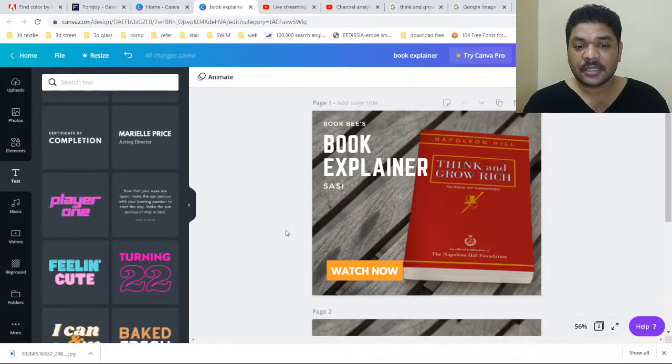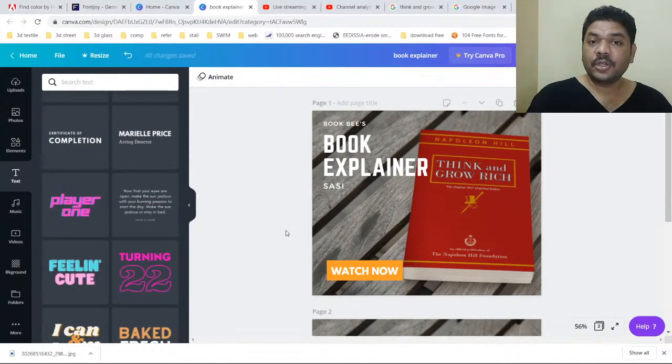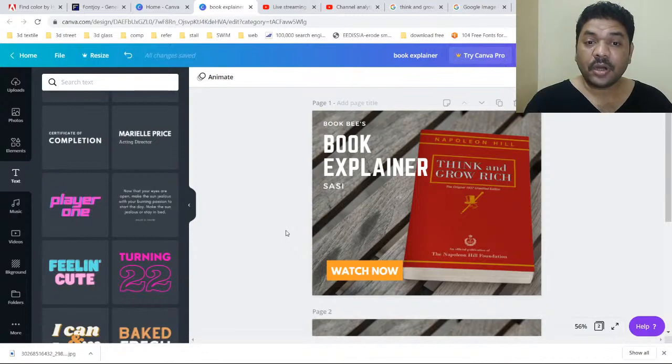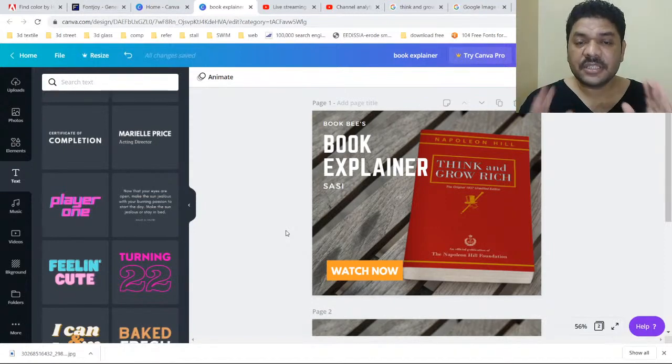This entire process is done by Book B, maybe a YouTube channel, done by Sasi. What this image has to do is trap the customer from Facebook and divert them from Facebook to YouTube. This is the ultimate mission of the single ad image.